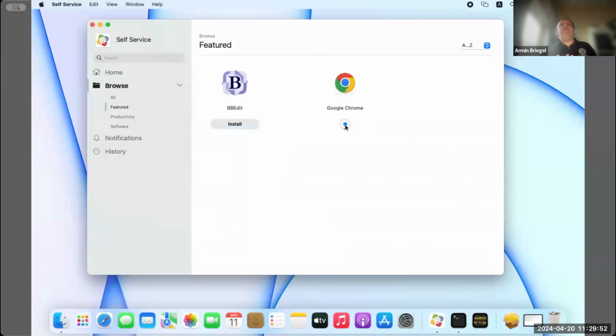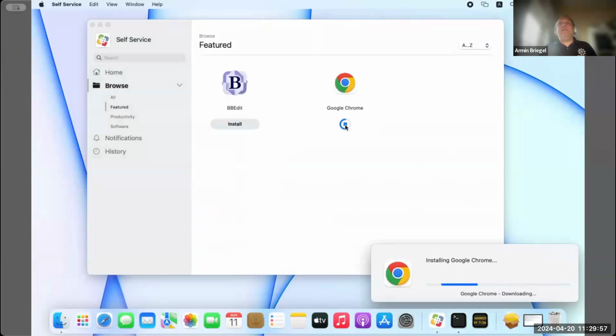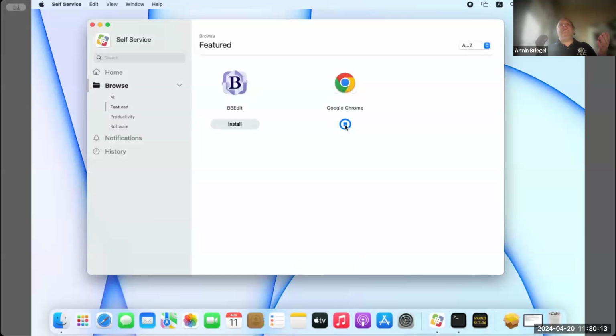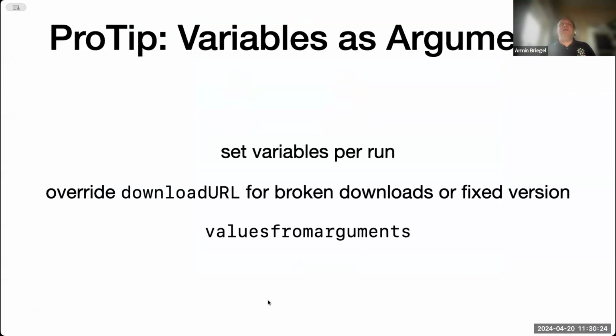Having a script allows us to do some things that are really cool. Installomator has Swift dialog integration. In this case, for self-service, we can actually have download and installation progress bars that mean something. This is Installomator running in the background, sending its download and installation status to Swift dialog, so the user actually gets feedback. We've sped this up a little, but if you have a slower internet connection, this can be really, really helpful.